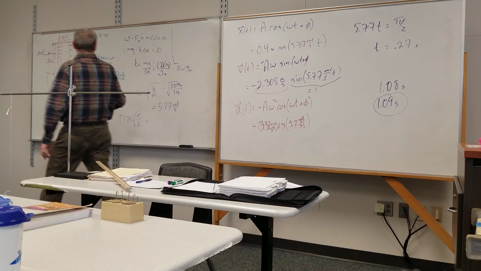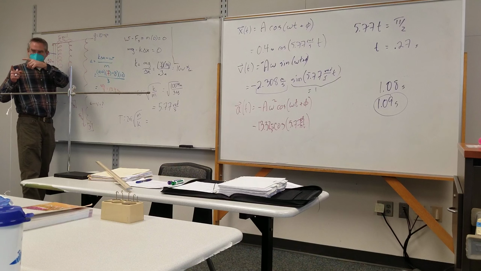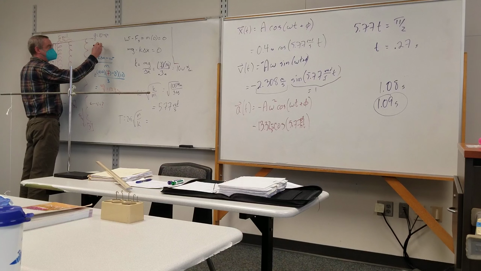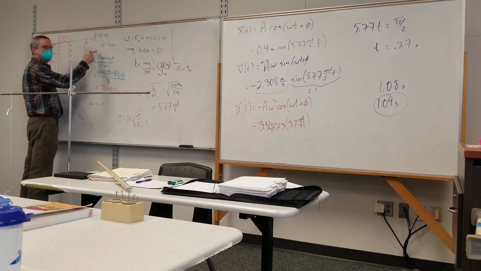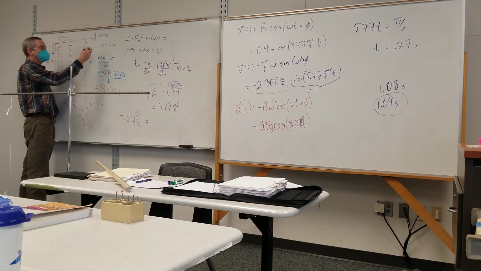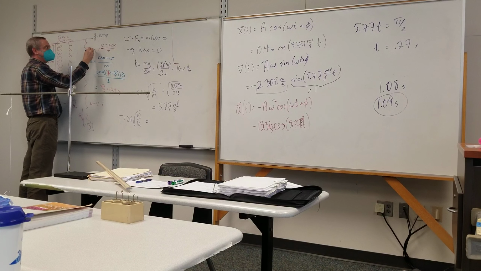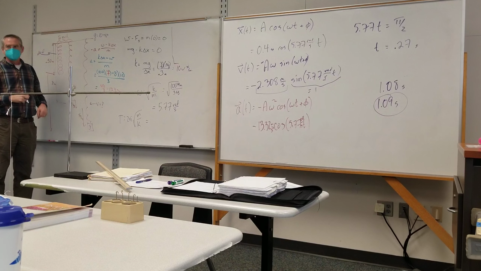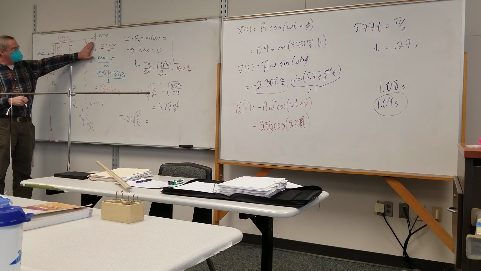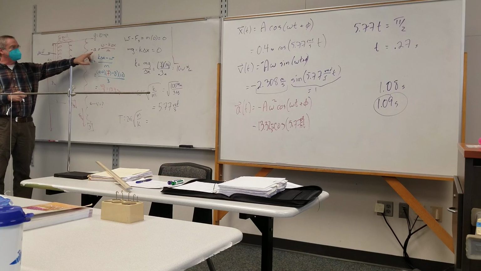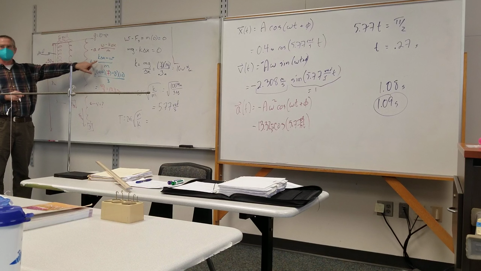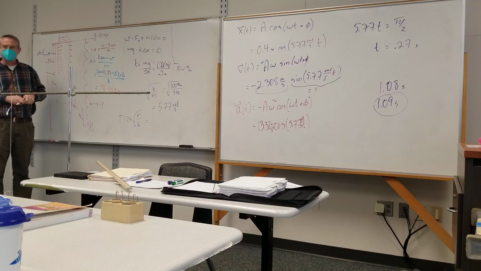So technically, if I want to go with down is positive, this would be W minus k delta x is the force, because weight's in the positive direction, over m, and that's equal to negative a. Because I'm looking for a positive value of a. So if I stuck to the original convention, that's the way I would have written it, which is basically multiply both sides by negative 1 to get this. All right. Is that sufficient? Yes. Okay.